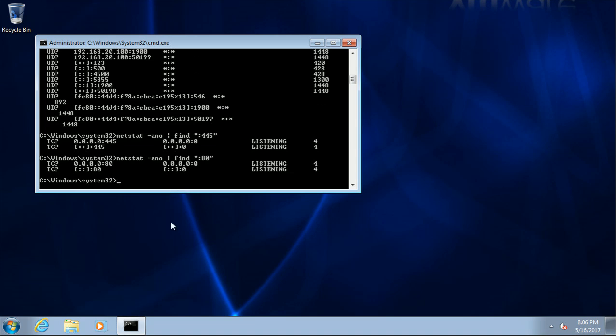But listening might not mean outside people can connect to your computer through this port, because your computer has a local firewall, and on the internet you have a router acting as a firewall as well. So it depends on your computer's location, so it might or might not be able to be connected by other people. Okay, here's how to find out or verify your port is still open or not.